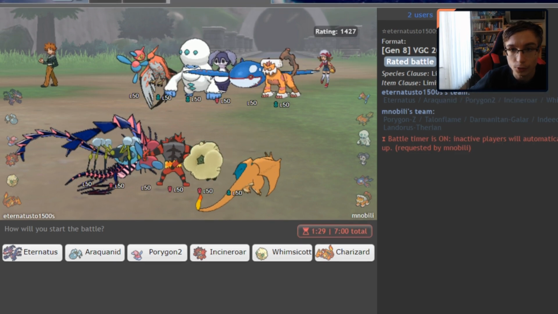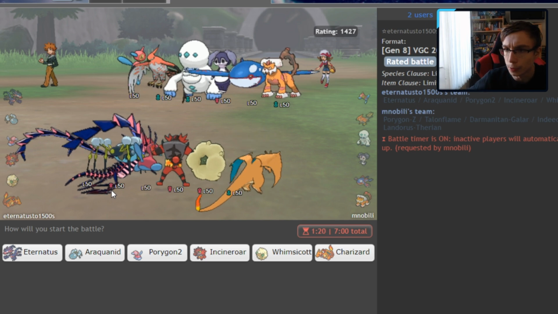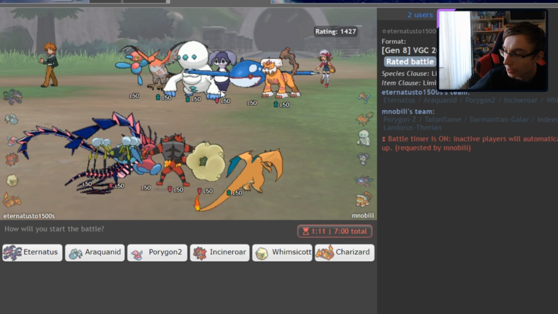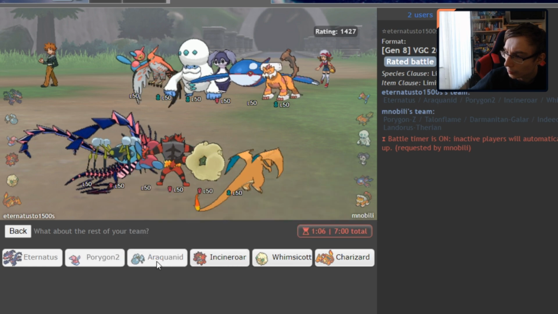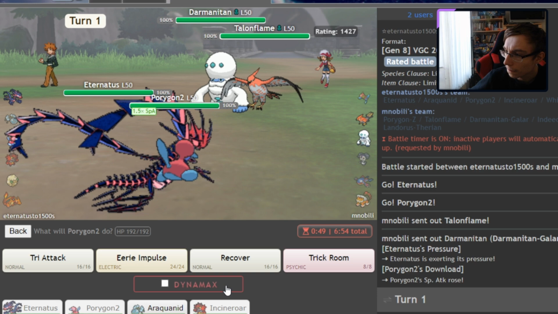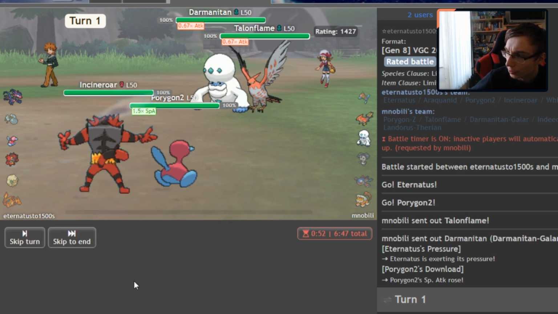Alright, so right from the get-go, I just don't want this to be a Choice Scarf Darmanitan. In that case, we would be really screwed, but wait a minute, can't we just go Trick Room? Oh yes, we can, definitely we can. But the question is, if we just don't die, because there is Porygon2 and Kyogre at the same time on the battlefield. I mean, nothing really prevents me from running an Eternatus lead. Maybe this Darmanitan does, but I think this is a Taunt turn 1, isn't it? And we can just maneuver around this Darmanitan by switching into Incineroar.